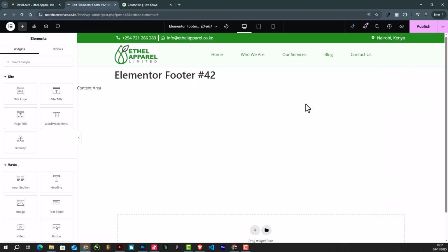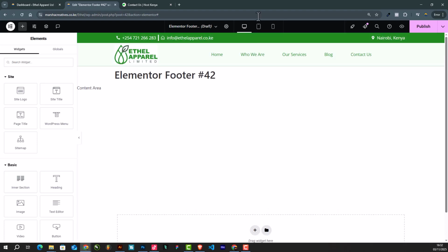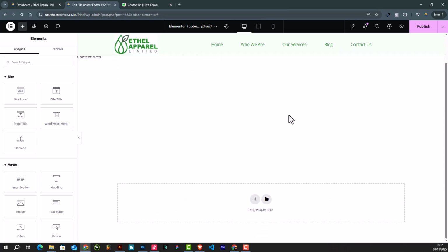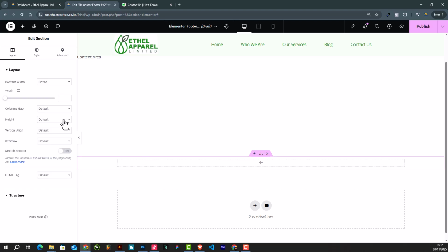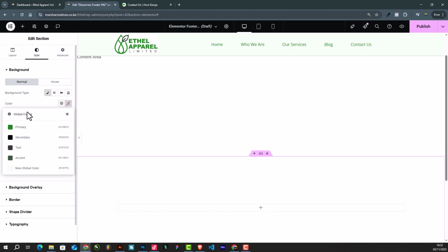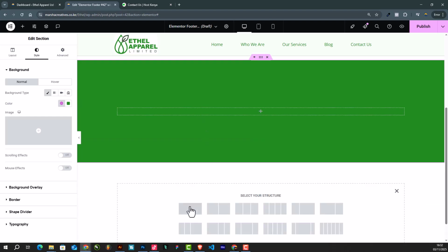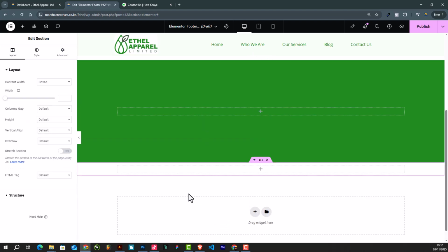So as you can see, you remember when we added the ability of this menu to stick on top when you scroll. So you can see it's working now. Okay, that's nice. So let's just add a full section here, and for this one I'll go to height. I'll give it a minimum height, and I'll go to style, and to background, and I'm going to give it a background of our full green, which is the primary color.